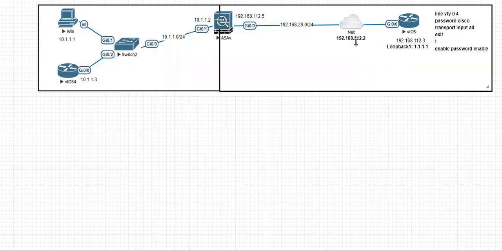Okay, and this you don't need to configure because by default, this is the home router and it is 192.168.112.2. And for the ASA firewall, I already have pre-configured the IP address.